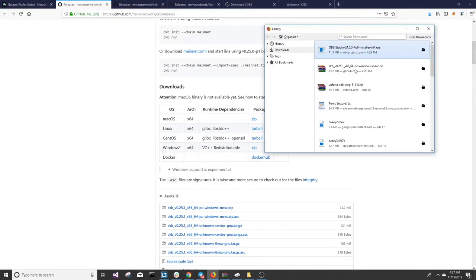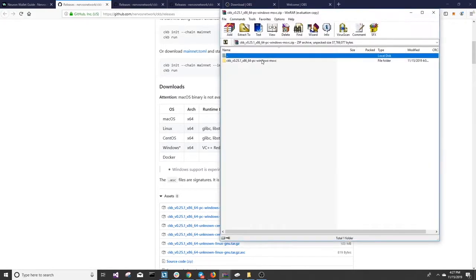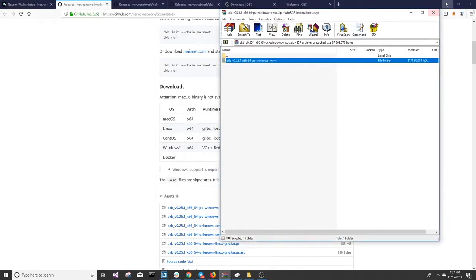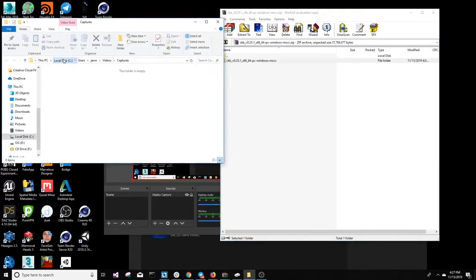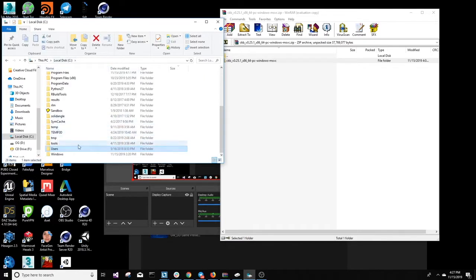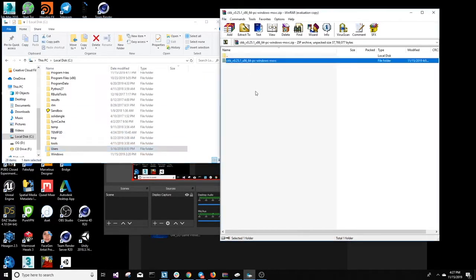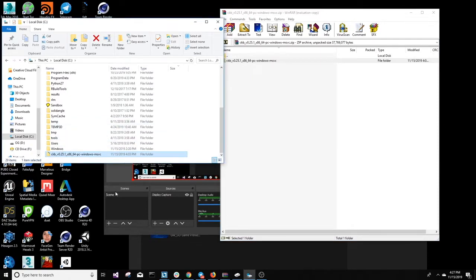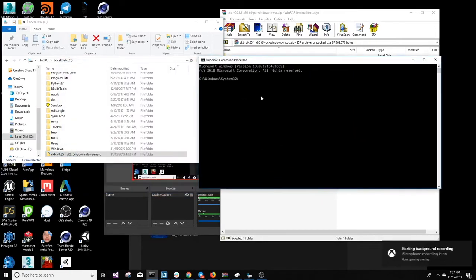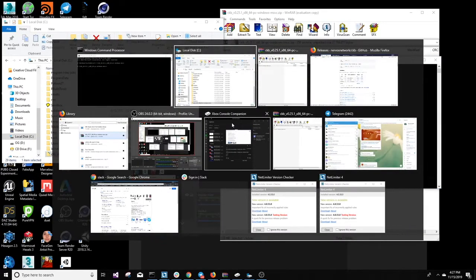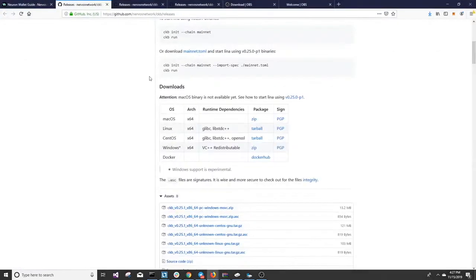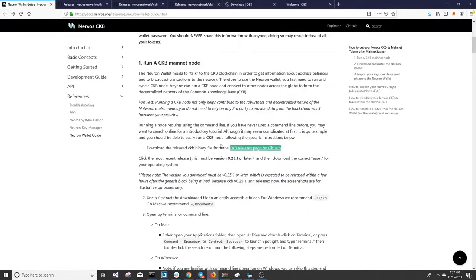Now you should see it in your downloads, and make sure to bring it into your C drive. And we're going to want to take this folder and bring it into command prompt. To open up the command prompt, press the Windows key and the R button, and then type in command or CMD. I have it already saved, so it comes up. First thing you want to do is put CD to change directory, and go ahead and drag your folder in and press enter. So now you should be inside the directory.